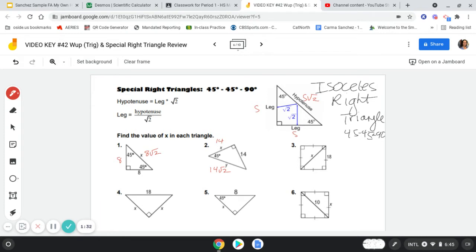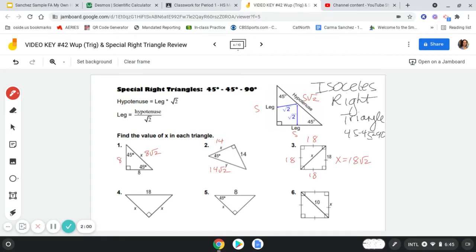In this one, it shows the full square. This is because 45, 45, 90s are born from splitting a square in half by its diagonal. So picture that if my side length is 18, my other side length is 18 because it's a square. So this is an 18 and this is an 18. Well, what do you know? And then that missing middle diagonal is our hypotenuse, or our side length root 2. So this is just 18 root 2 for the x.